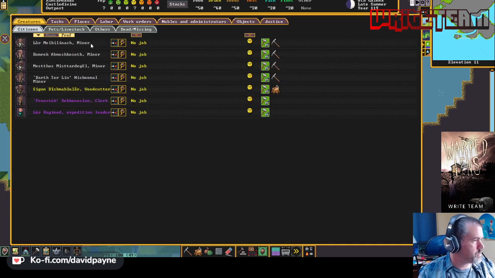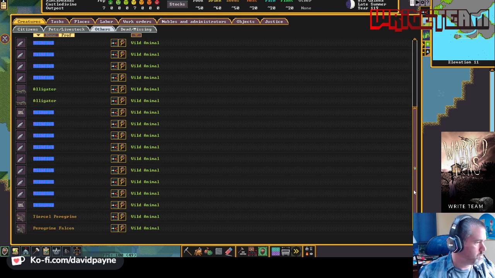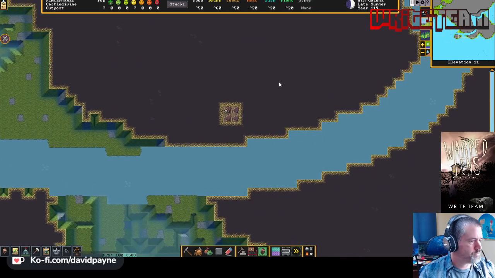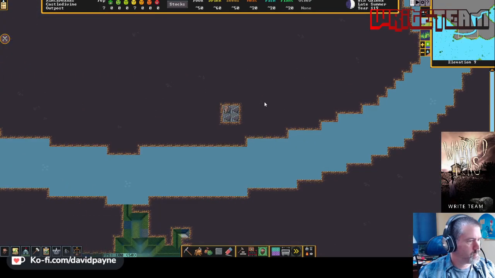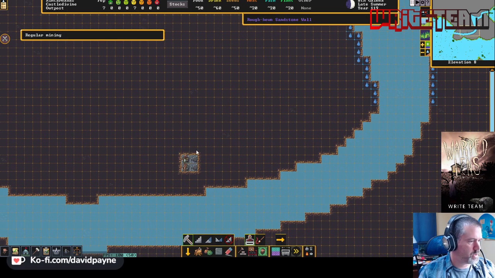Milkfish are fighting in the river. Anything else on? We have alligators, a river otter. We have a lot of fish. Stingrays. Peregrine falcon, tersal peregrine. Okay. So what I want to do, I want to just see how much room we have to work with here.